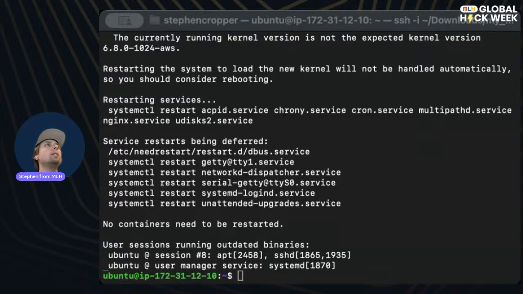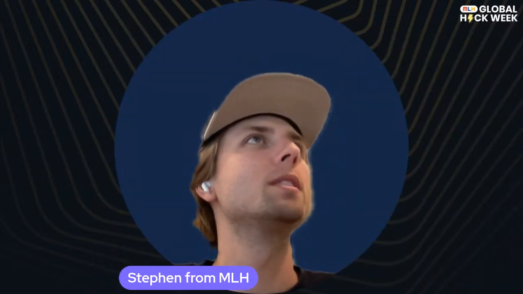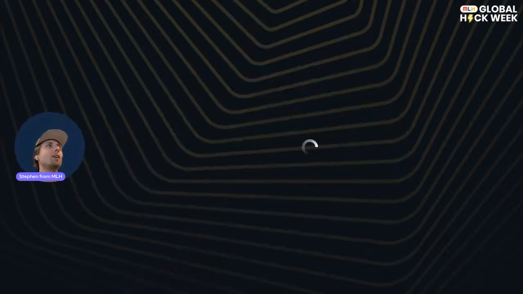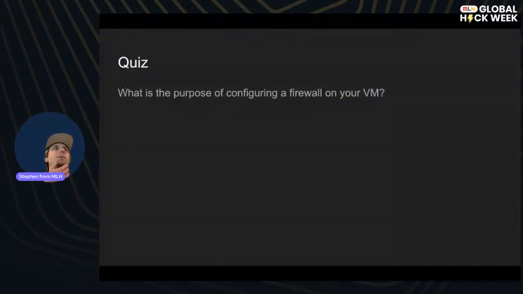And for a couple of other things to do, I have a quiz. So first, what was the purpose of configuring our firewall? Why do we need a firewall for our virtual machine? And Ajax already mentioned maybe why this would be important.